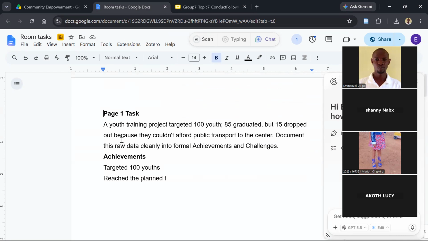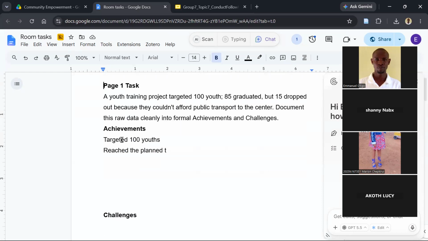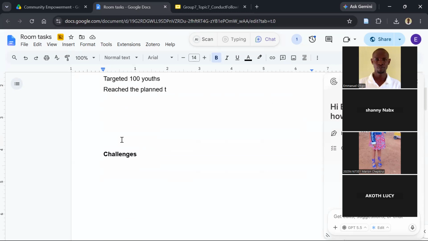If you can look at the screen, the way you are doing it, the board rotation method, you notice how the raw facts come when people work together, because you find that you collaborate without knowing. Those in group A work on the same document. Those that were in room 2 also worked on the other document, and then at the end you all exchanged and completed whatever the other person did not complete. So that is how it is done.